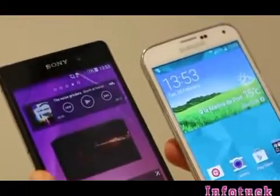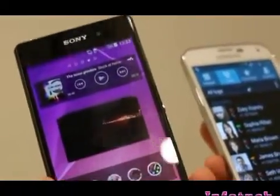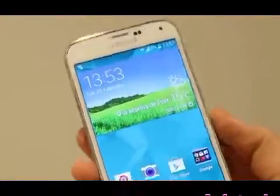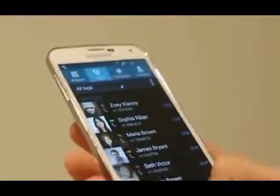As far as the specs go, you've got 3 gigabytes of RAM in the Sony Xperia Z2, 2 gigabytes of RAM in the Samsung Galaxy S5. The Xperia Z2 has a 2.3 gigahertz Qualcomm Snapdragon 801 processor, whereas it's a 2.5 gigahertz. I think it's an 801 processor, but it may be an 805 processor that Samsung hasn't confirmed in the Samsung Galaxy S5.